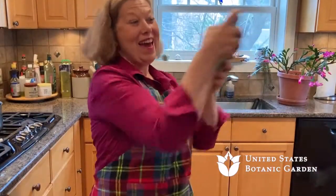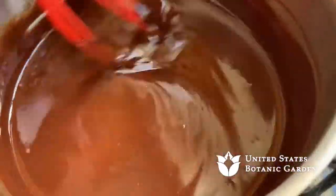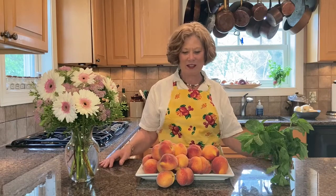Welcome to Cooking with the Cook Sisters, brought to you by the United States Botanic Garden. We're very pleased to offer online cooking demonstrations and home garden tips regularly. I'm Danielle Cook. We're well into summer and it's time to bite into peaches, nectarines, and apricots — all the wonderful stone fruits of summer. Today we're going to enjoy them hot off the grill, and the other Cook sister, Adrienne, is in her garden dealing with summer pests — the four-legged and six-legged kind — with great tips on the good, the bad, and the pollinators.